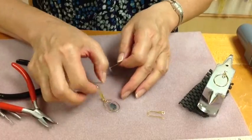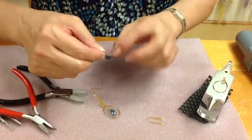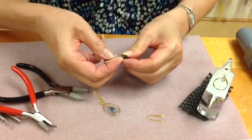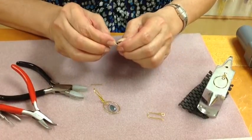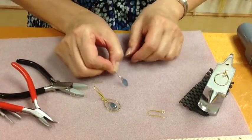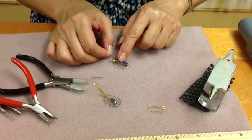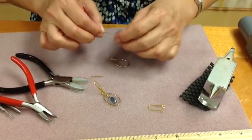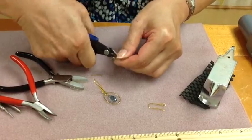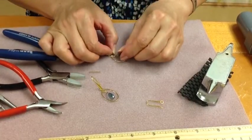My first one has the AB finish in the back, so it shows through. So I'll do the same thing with this. Then I make sure the crystal's dropped all the way down to where it's bent, and then very gently bend the long wire until it crosses the other. It makes that triangle shape. And I want to check to see how far down we're going. It's a little bit long, so I'm going to clip the short wire, bring them together again. I think that's going to work.